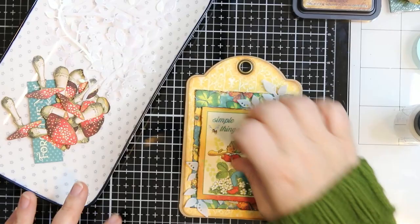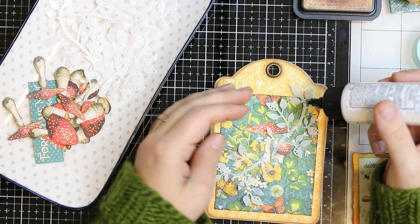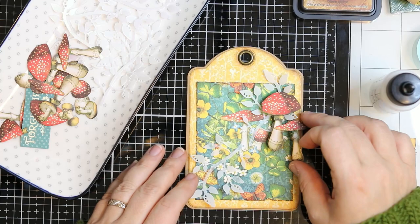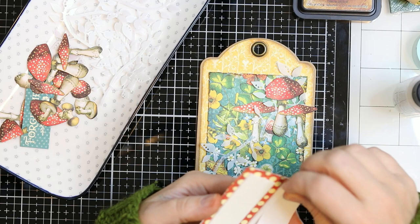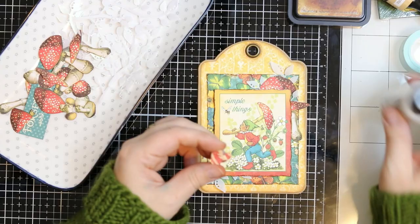So it is like it's growing behind that cute little fella. Since vellum can be a wee bit flimsy it started to look alive a bit, so I had to use a bit more adhesive, but no biggie — it's going to be stuck there anyway. Then I decided to use all of the mushroom pieces as a background as well, and that adds so much to a very simple tag. All these little itsy bitsies of layers — adding things behind, in front, tucking them in here and there — gives the tag much more dimension and life really.